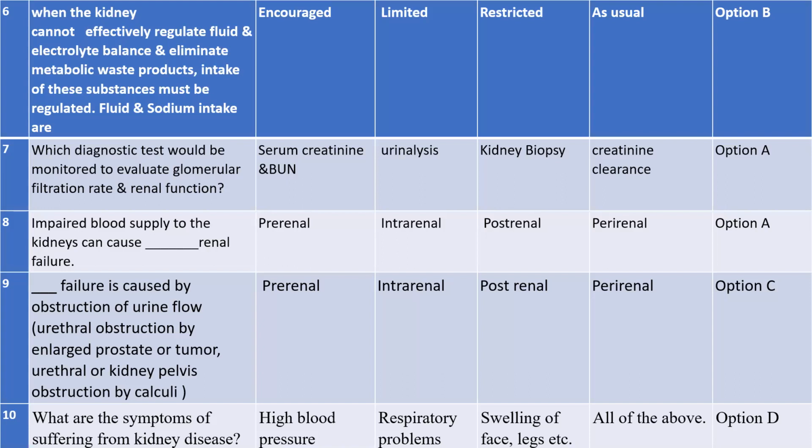It's mentioning that if a person suffers from any kind of kidney disease, what type of symptoms will he produce? He will have high BP, he will have respiratory problem, that is SOB, difficulty in breathing, whatever, so many things. And then he will have edema, that is swelling in face, leg. That is the reason why this is all of the above.